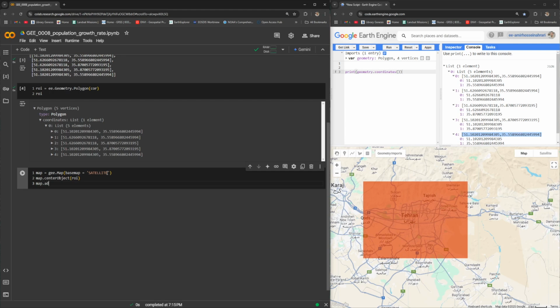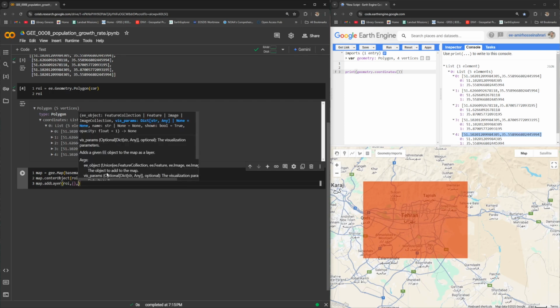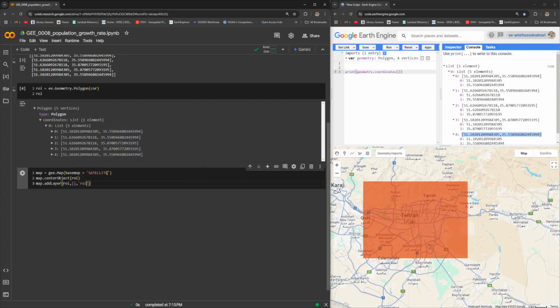So map.addLayer allows you to visualize the ROI. Let's leave the visualization parameters empty, and the layer name could be ROI. If you want to see the map, just write map and run the cell.